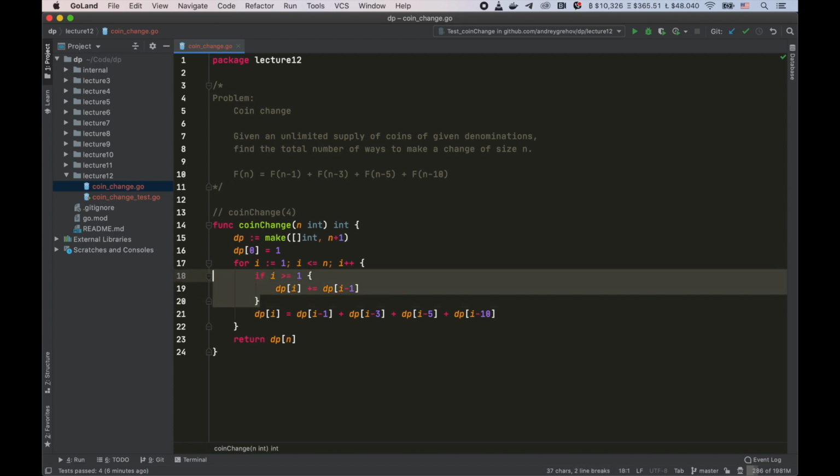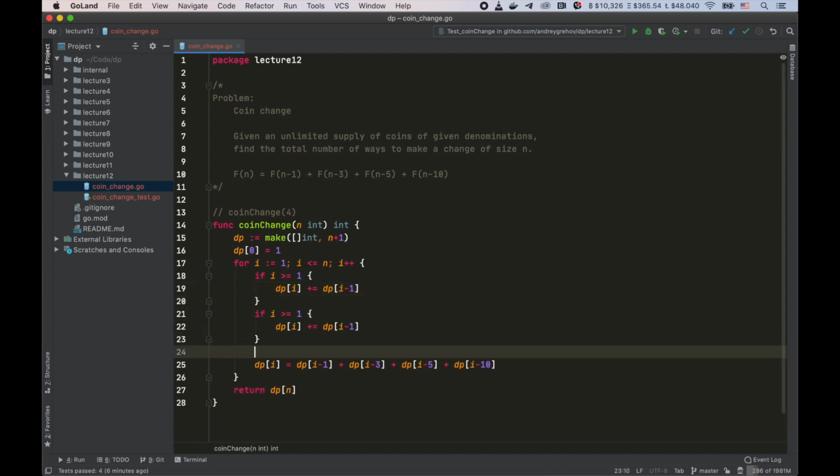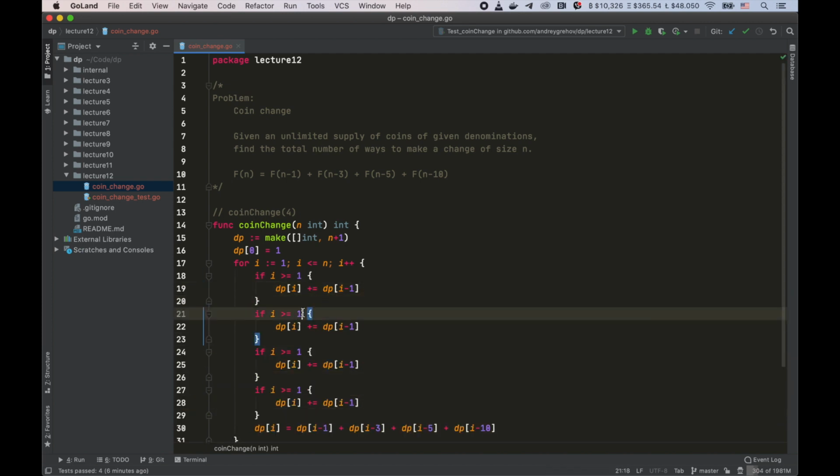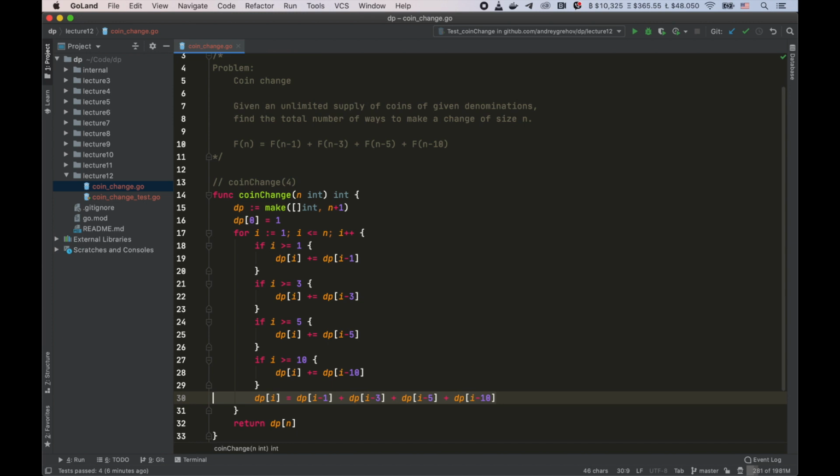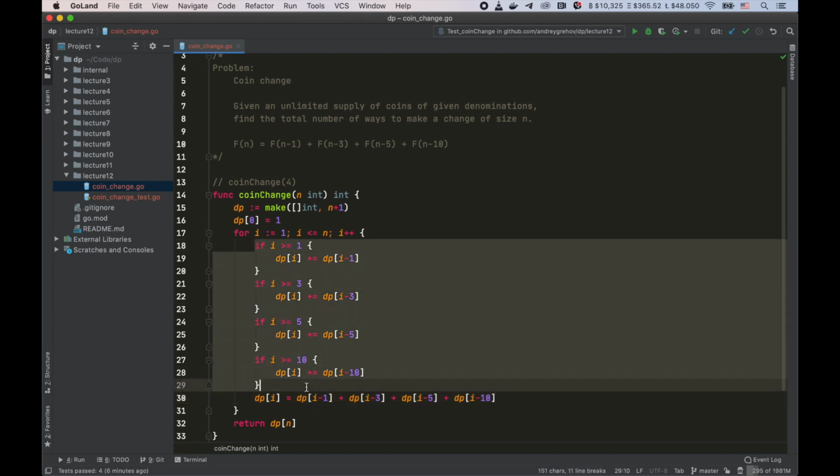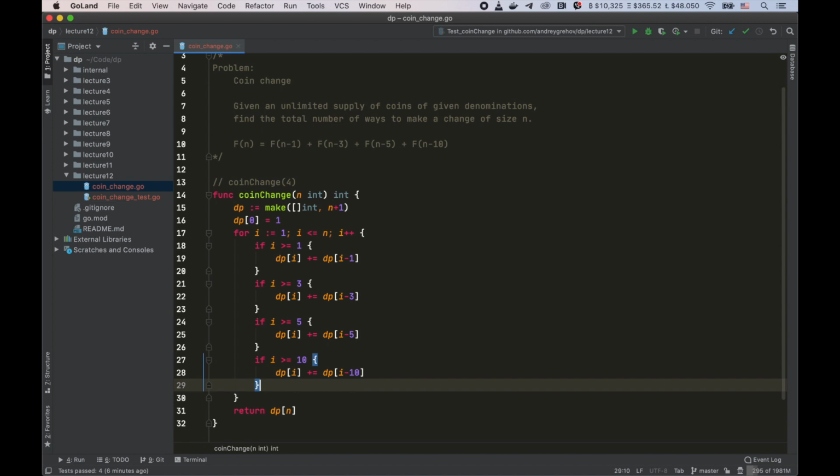And then the same thing we would do for the other cases. So for 3, 5, and 10. And we no longer need this one because we added all of these previous problems in this code, right? So we can remove that.